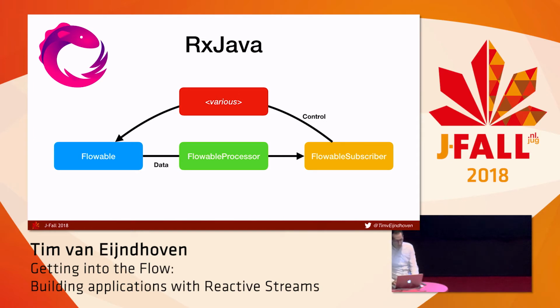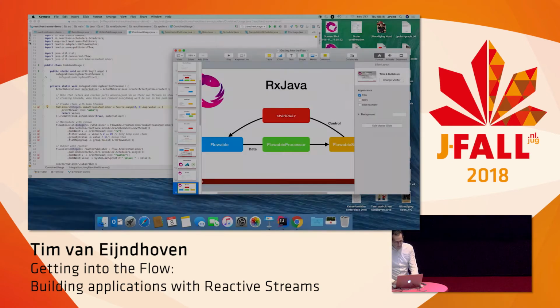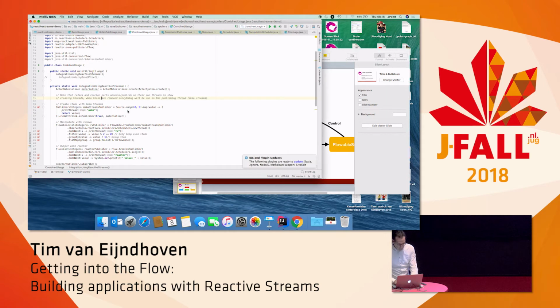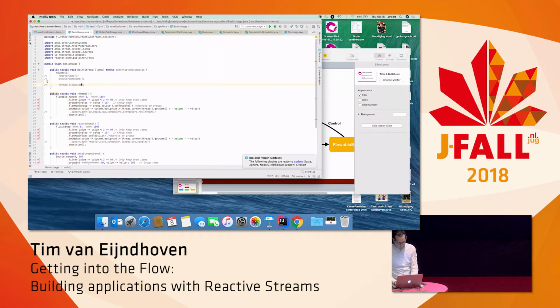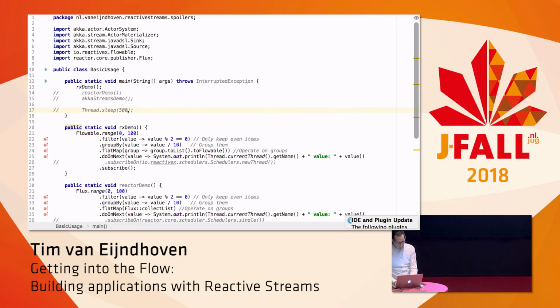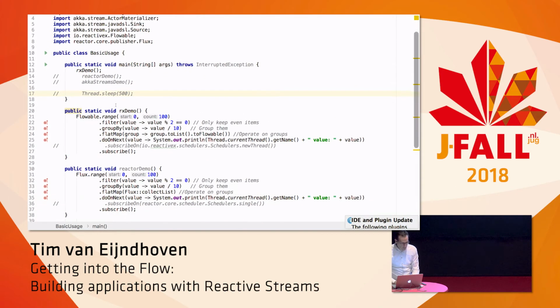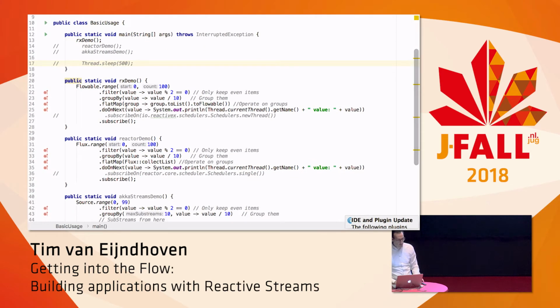So let's see how this looks in code. Here I have a method called RxDemo. Basically, we start with a flowable, which generates a set of integers.